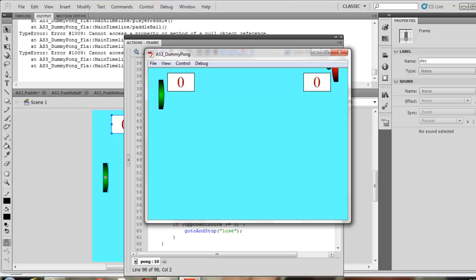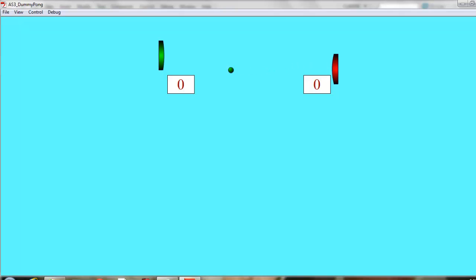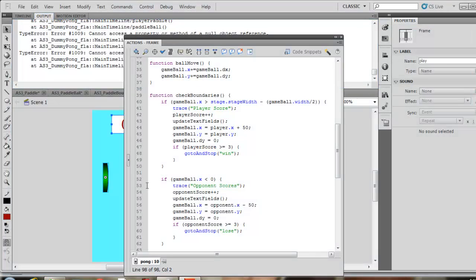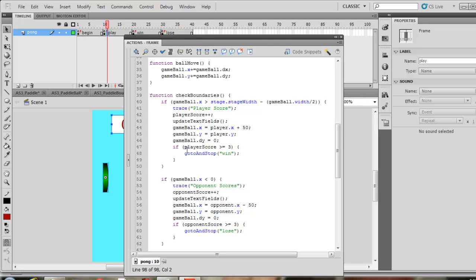And what happened here was sometimes there are some little glitches in the system, so you can fix that. Now it has to go all the way off the stage, so that becomes difficult. All right, awesome, you win. So I scored 3 points and went to that. So obviously you can change this score right here. You can have it so he has to score 50 points to win, and you could score 1. You can make it as difficult or as easy as you want by changing the ball speeds.